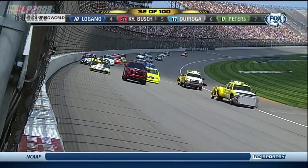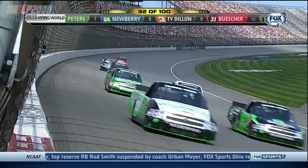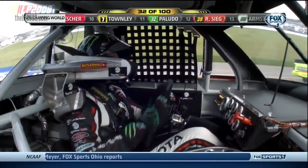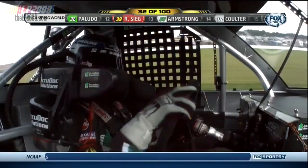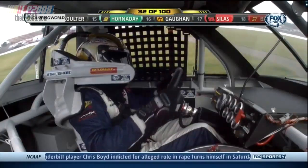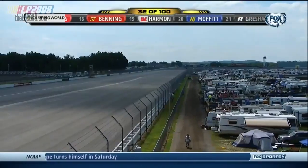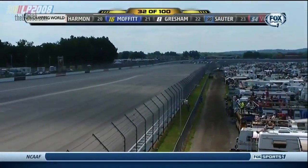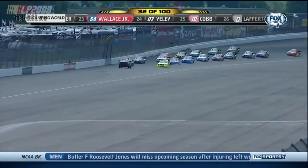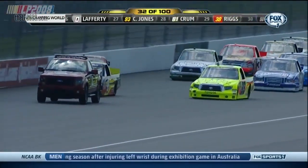You know, it's interesting. We had 2 trucks on the front row, the fastest 2 in qualifying, obviously. We thought maybe there was some aerodynamic advantage to their trucks. They were slicker, maybe trimmed out more, and that's why they were so fast. We saw one of them go straight to the back, Brendan Gaughan. He couldn't hold on to his truck. That makes a lot of sense. But the other one, Jay, our pole sitter, he was able just to drive away. Jeb Burton drove away from folks. He's been in that clean air. It'll be really interesting to see when he gets buried what happens to Jeb Burton. Is his truck going to be as evil as Brendan Gaughan found his to be? And remember, Brendan was surprised that they qualified so fast because they had some downforce built in that truck. But now they're putting some more downforce in it too, as Hermie was reporting.